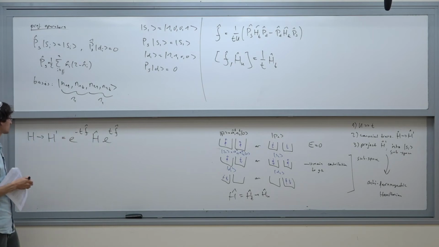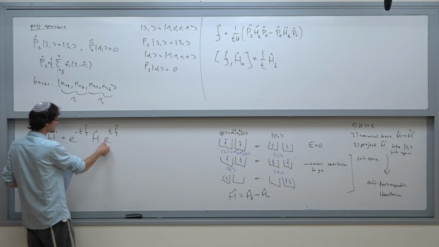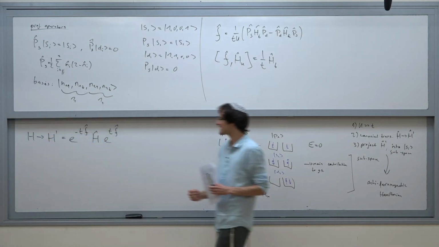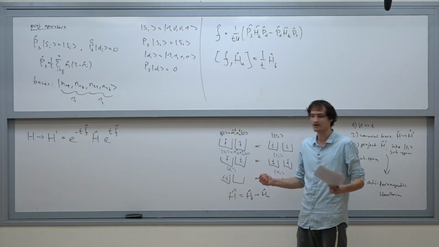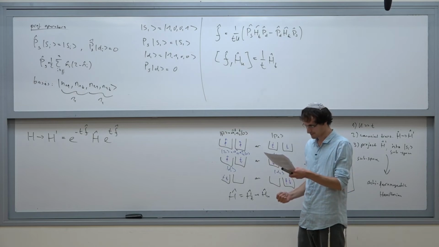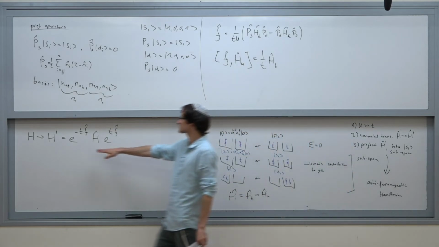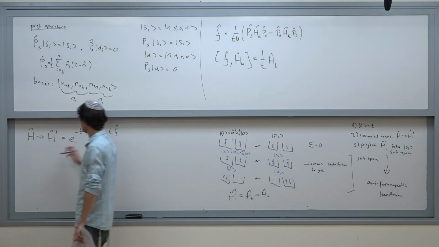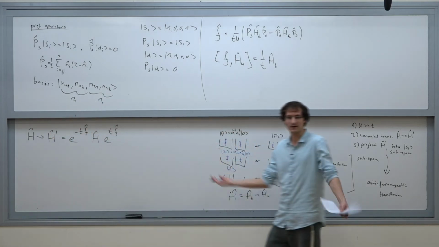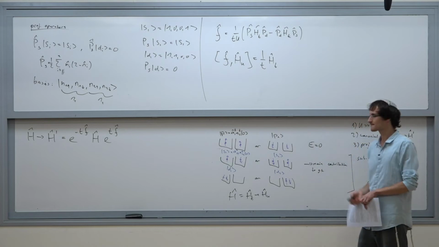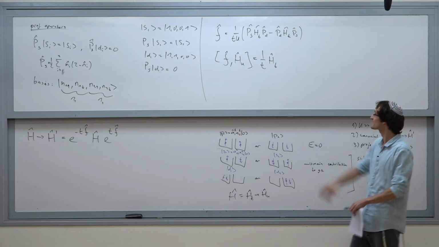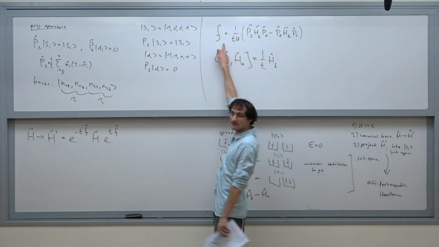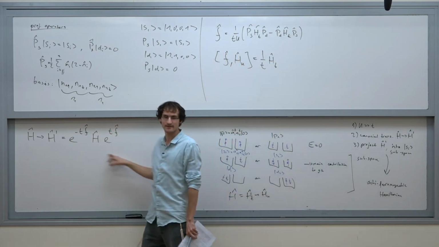So you can prove that this is a canonical transformation using the definitions of canonical transformations, and I refer you to your course on analytical mechanics in case you remember, and if not, then don't remember. But this is a canonical transformation, and it leaves the equations of motion invariant, so you can do this without changing the system. Okay? So 2 facts, right? Fact number 1, commutator. Fact number 2, the same F has this property.